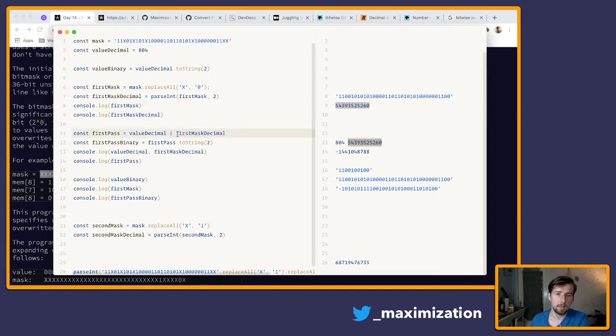We're using two decimal numbers, so I don't think this is wrong. I think the computer does the right thing. You give it two integers, it applies the OR bitwise operator, and it returns this number. That's correct. I think what's amiss is that our decimal representation of the first mask should be a different decimal number, so that JavaScript does the right thing.